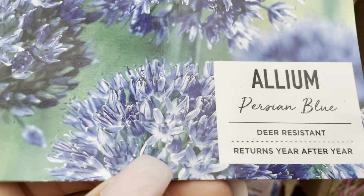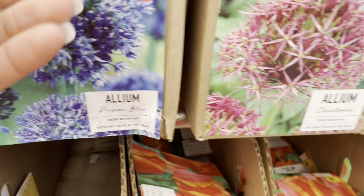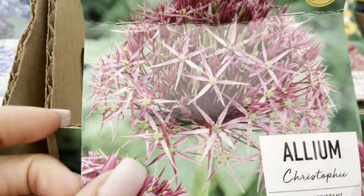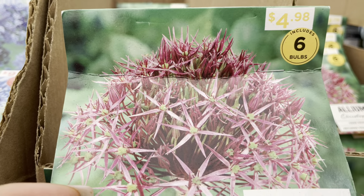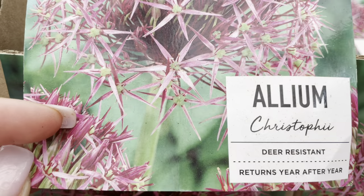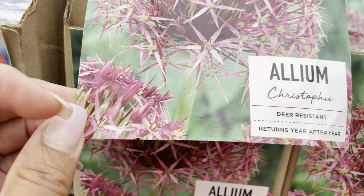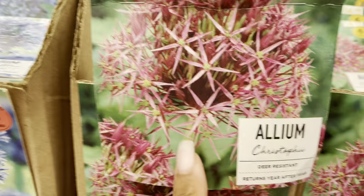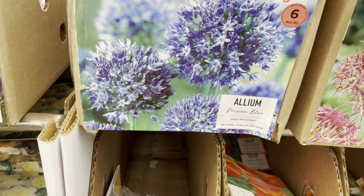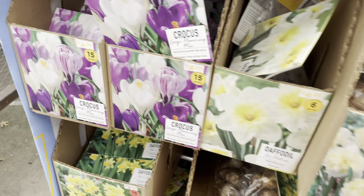I planted some alliums like this before, but I planted the pink ones. I never planted these ones right here — they're so pretty. The blue color ones are just gorgeous. These alliums remind me of all the other alliums because the onion ones are actually white. You can find so many different beautiful alliums out here. If you just wanted to plant some onion ones, they'd just be white, and they're just as gorgeous. I'm really digging these blue ones.